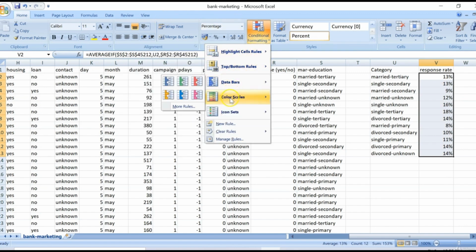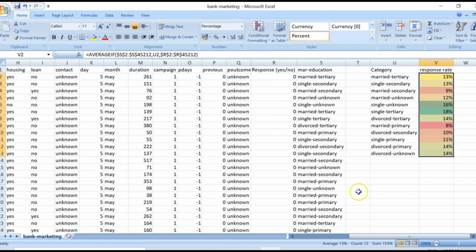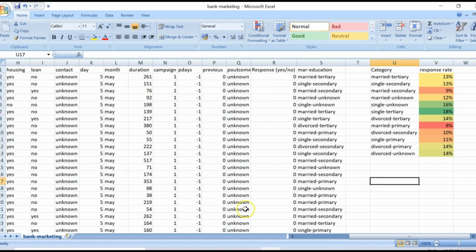Let's say I want to have a color scale and green. So the cell having the green color 18% are the good candidate for the marketing campaign, while the cell having dark orange is the bad customer.